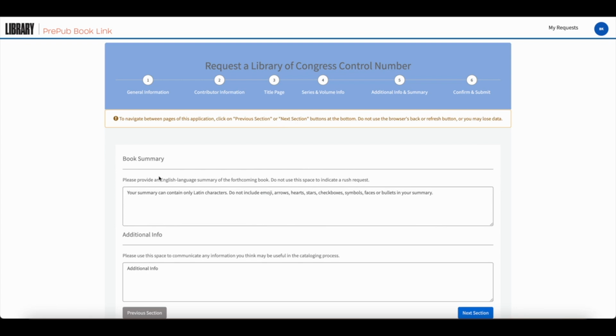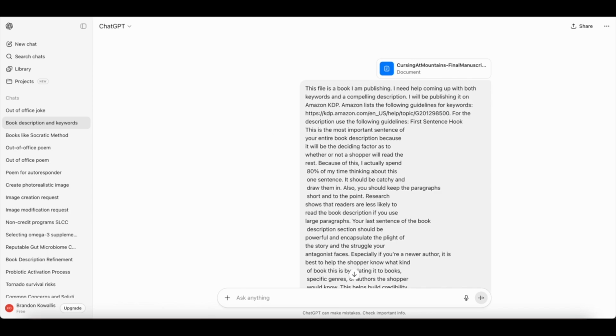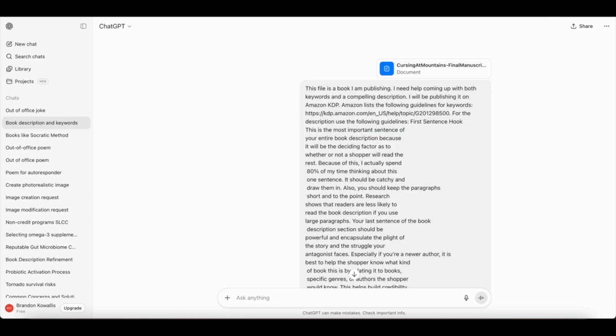The next section here is the summary of the forthcoming book. Okay, I have no idea, so I can add a summary. I'll think about this for a minute. So to write the summary of the book, back here on the ISBN sheet, I didn't really want to spend a lot of time trying to come up with something super fancy, so I fed this in, and I use this not just for the book summary, but also for my Amazon book summary description.